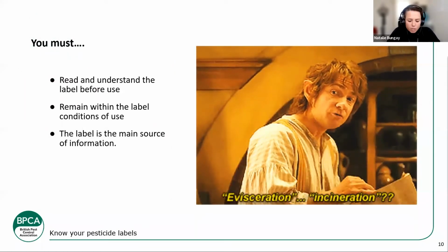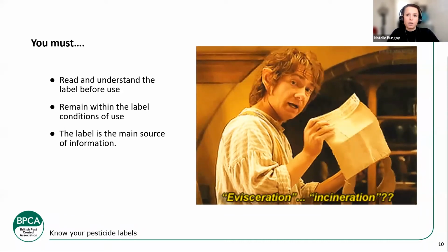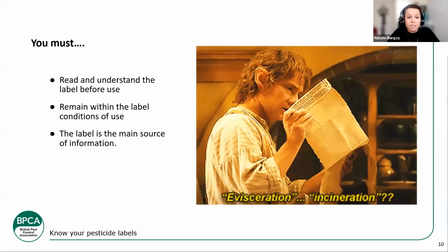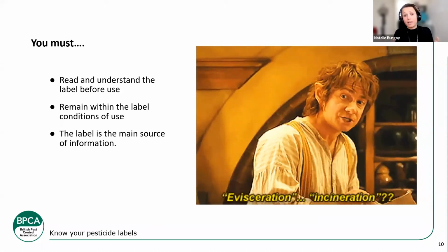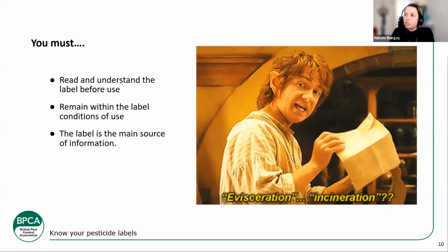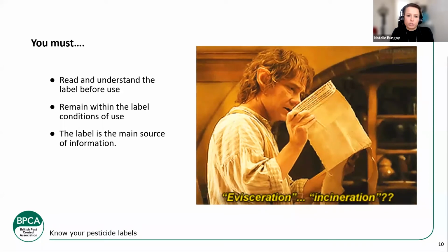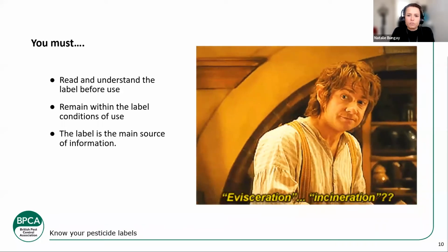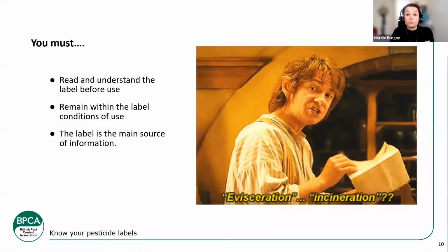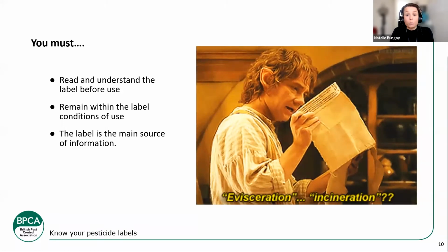So you buy a product, okay? You're buying that under the condition that you will only use it in line with the label requirements and the whole label. Now, you have to read and understand the label before use. I have been there. I've been in the industry 20 years, and when I first started out, I look back and I think, well, actually, as a technician, maybe I didn't read the label enough. Maybe I should have read it more often, and not just every now and then when I didn't have too much else to do. I've been there. I understand. We have to force ourselves to stop and go, right, I need to read these labels and understand them. Okay, but we do have to do that.